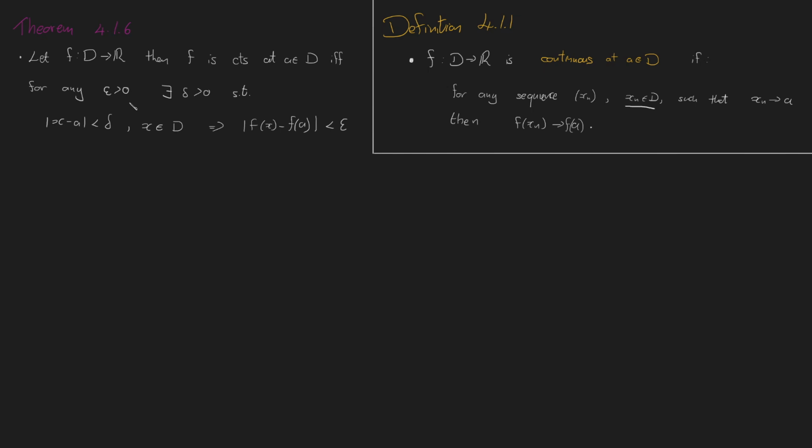So some epsilon is given as a challenge, you have to come up with some value. So we say that there exists a delta, and what you have control over is that |x − a| is less than delta. So you can make x as close as you need to a, while keeping within the domain. And the condition is that you have to have the image of x within a certain distance of the image of a.